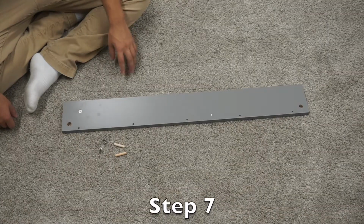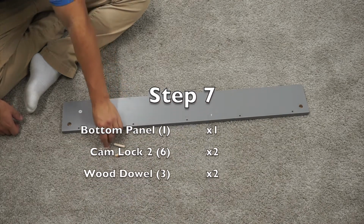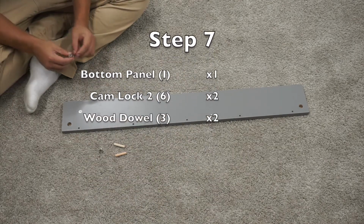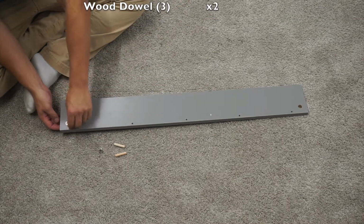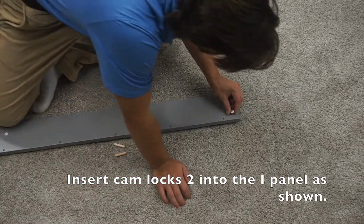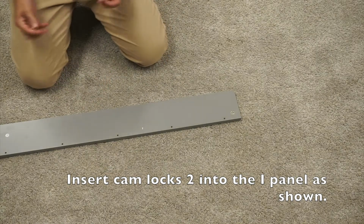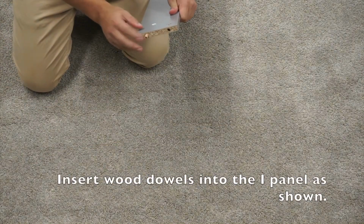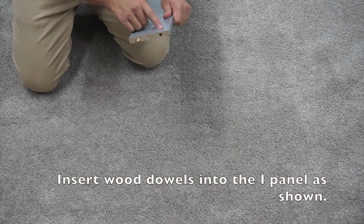For step 7, you're going to want to have your I panel, 2 wood dowel pieces, and 2 of the shorter cam locks. Insert the cam locks so that the plus and minus face the pre-drilled holes on the outside of the panel. Next, take your 2 wood dowel pieces and insert them into the pre-drilled holes on the outside of the panel that are not the ones for the cam locks.